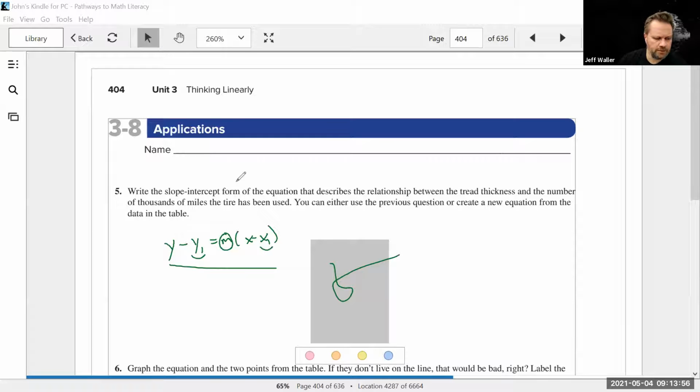Yeah, so this is number 2. Number 2, you figure out the slope. You put it there. And number 1, they gave you 2 points. So you just pick a point and put the XY pieces there. And then number 5, you solve for y. And it puts it in that form, right? Makes sense. Okay.